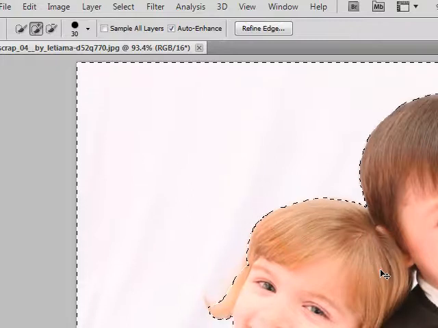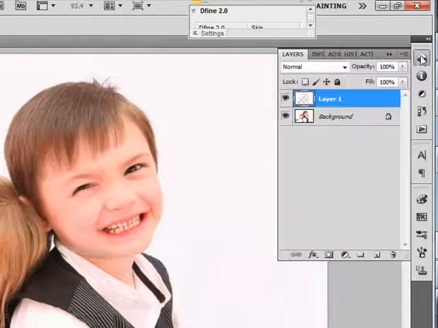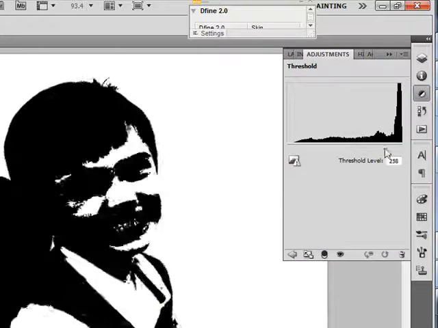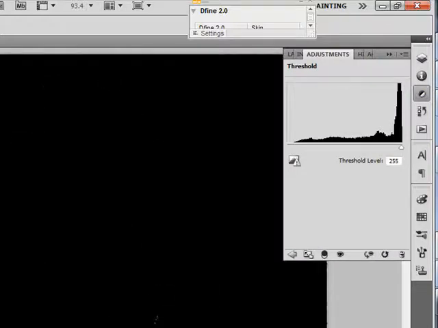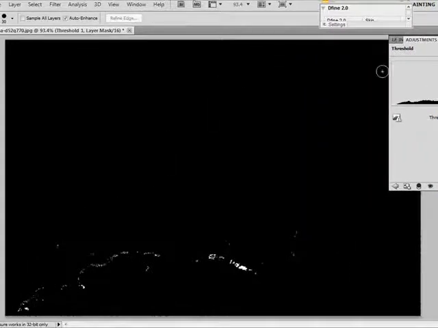So if I press Control and J, and then go back to my layers palette, you can see I've got a layer here which has just got the background on it. Now I'm going to adjust this background. I'm not going to adjust the original image. I first want to look at the threshold on this background. So go to my adjustments and select threshold. Take this right up to the top. Everything goes black. Basically, these are the only few areas that are totally white.